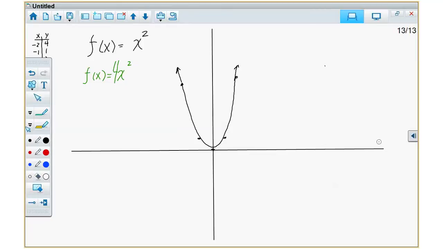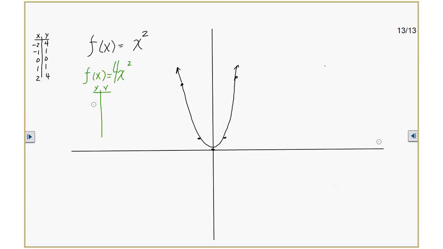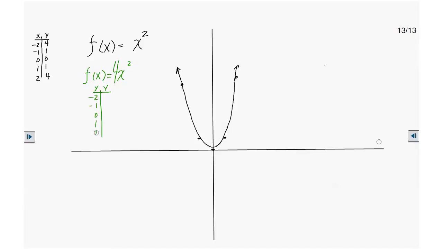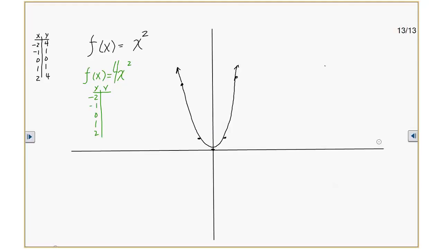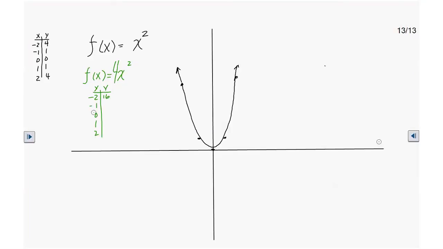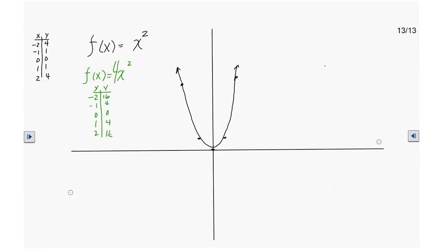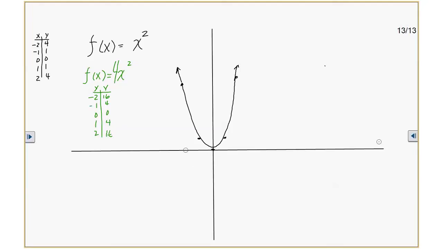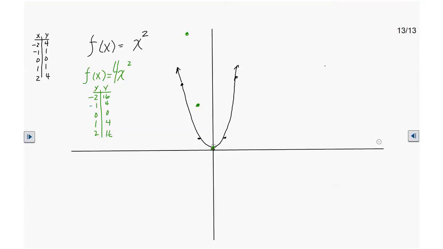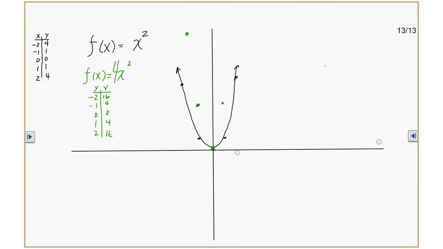All right, so here we go. -2, -1, 0, 1, 2. -2 squared is what? 4. 4 squared is what? Well, 4 times 4 is 16. -1 squared is 1. 1 times 4 is 4. 0 times 4 is 0. 1 times 4 is 4. 2 gives 16. And you see, at -2, positive 16. I'll exaggerate a little bit, it's further than that, but at -1, positive 4. At 0, 0. At 1, 4, and at 2, 16.